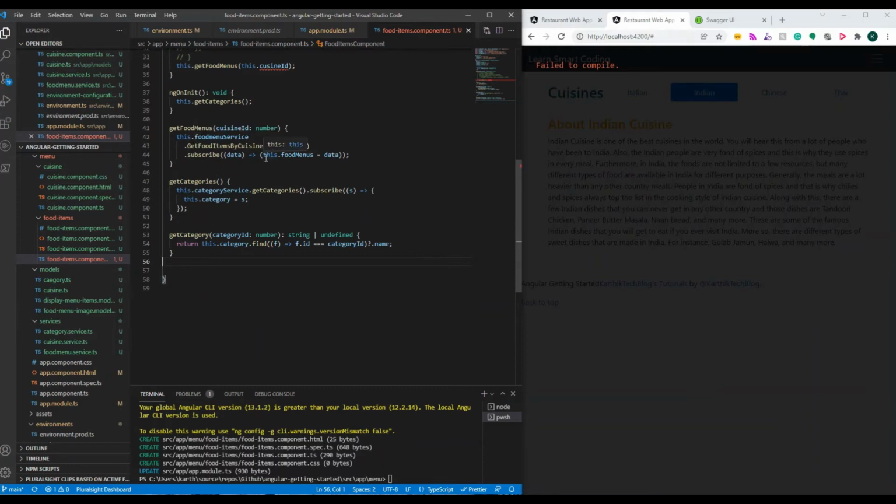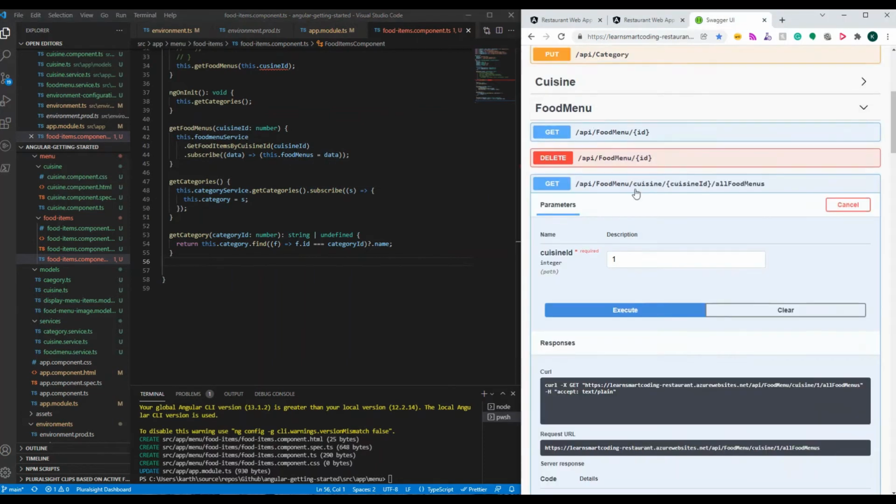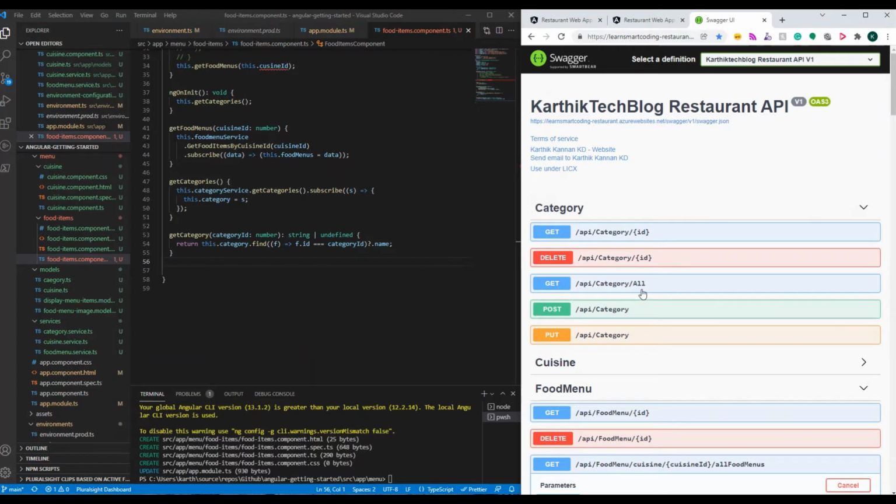One method is calling the food menu service and retrieving all the data based on the cosine ID. The other one is simply retrieving all the categories. That's a separate API. If you look here, this is the one that I'm using, get categories all.